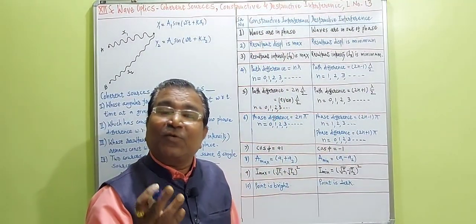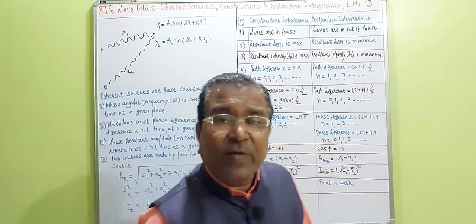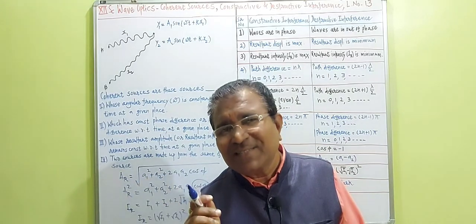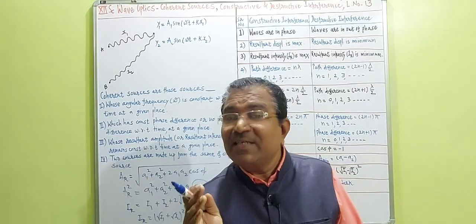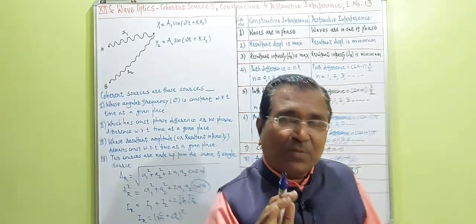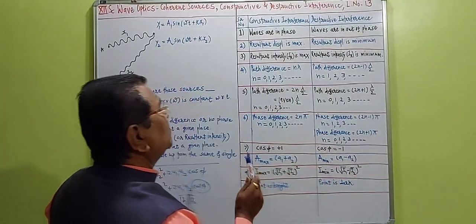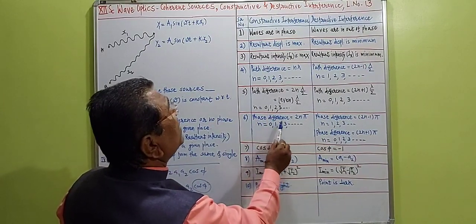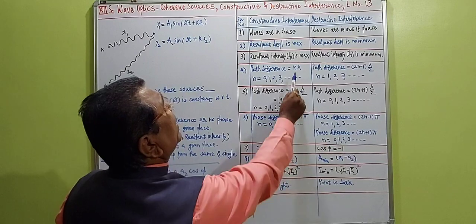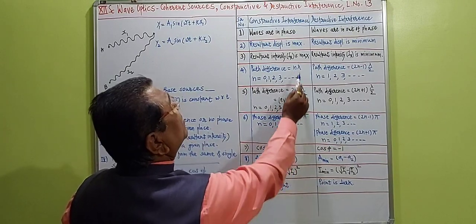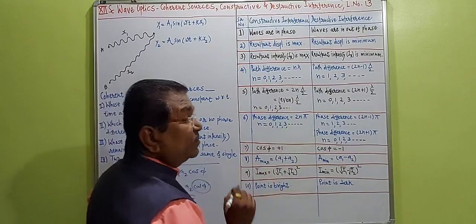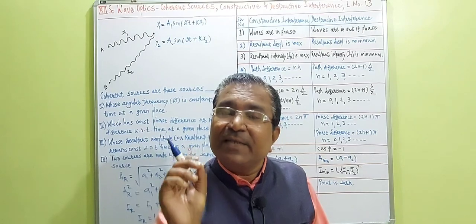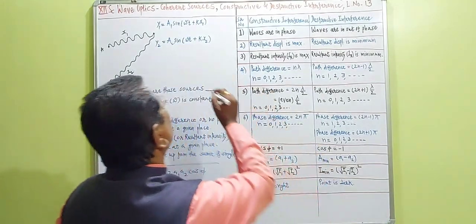Simple. Then what about phase difference? We know phase difference is equal to 2 pi upon lambda into path difference. That equation you learned in the last lecture. But more clearly, we will get a clue to write the formula of phase difference. Phase difference is equal to n, write down n here, lambda corresponds to 2 pi. That means the length of the wave corresponds to 2 pi. What is the length of the wave? Like this.